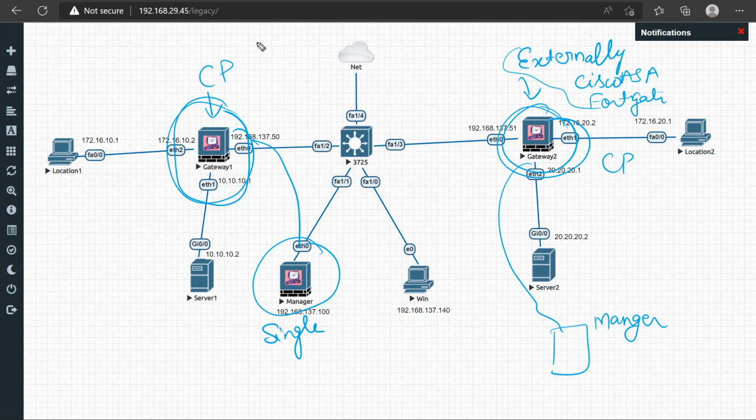And the third thing: what about the internet? If the user is going to access the internet, the traffic being sent here is automatically going to this gateway, right? It is not going to the internet, or it is being encrypted. So that is another problem that we will also handle, because for that purpose we need NAT as well, right? So we will cover that in the next session.